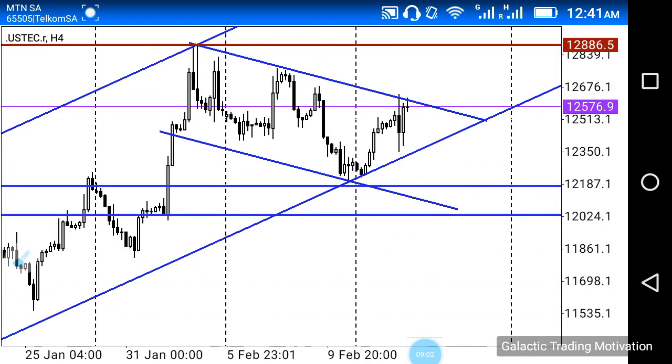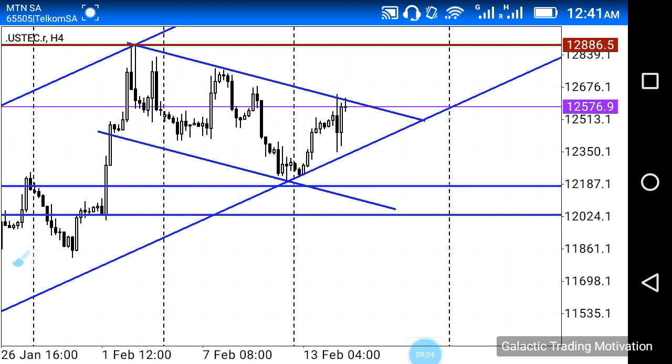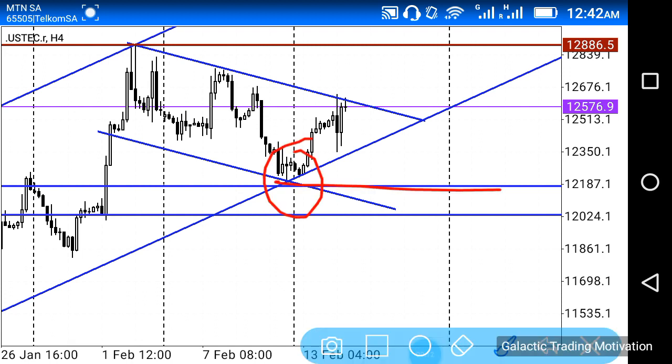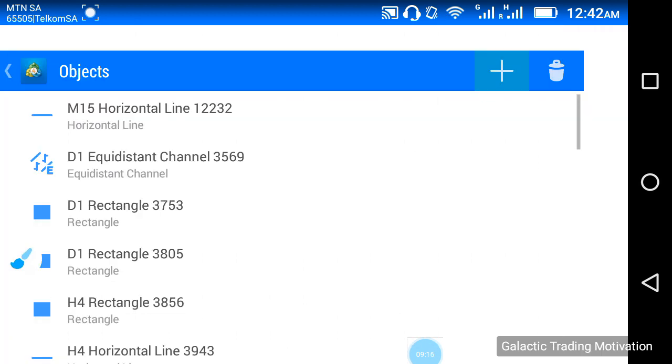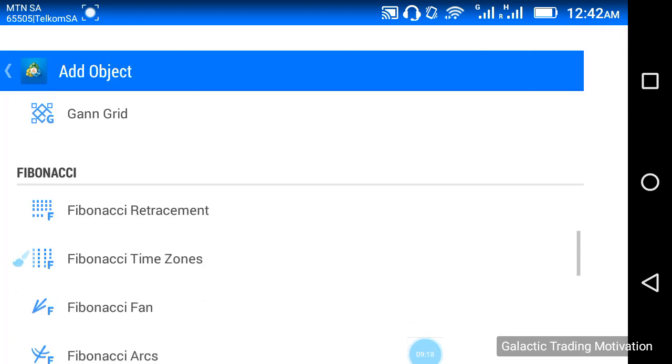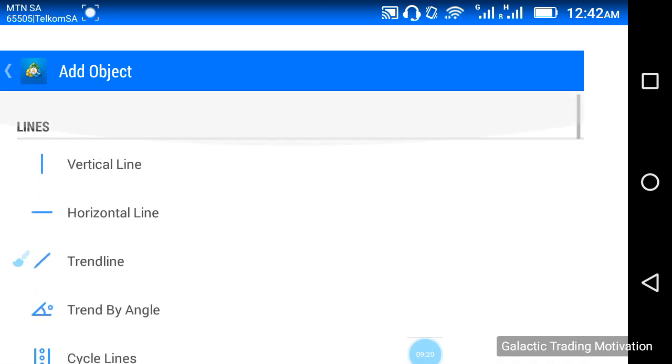Having said all that, guys, I don't see any particular buying or selling opportunities at this point, but I just also want to point out that we have this candlestick as well. It too is a liquidity candlestick, and it's carrying a lot of liquidity at that point. Let me just mark it. Just bear with me, guys.